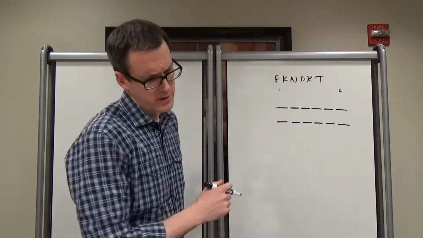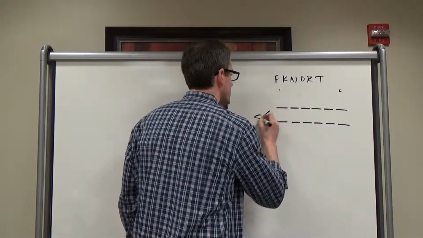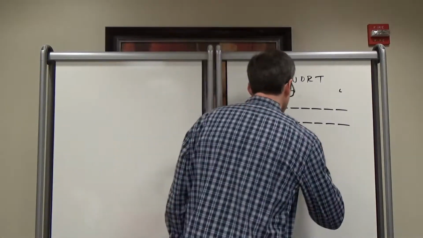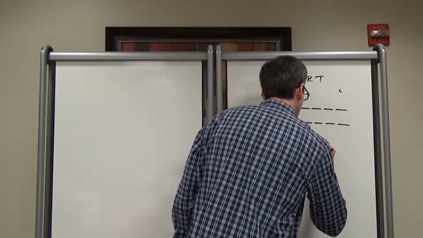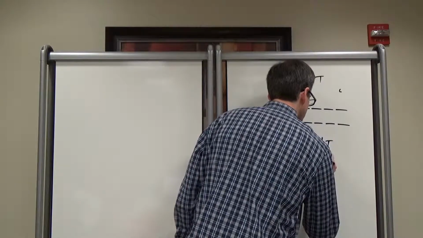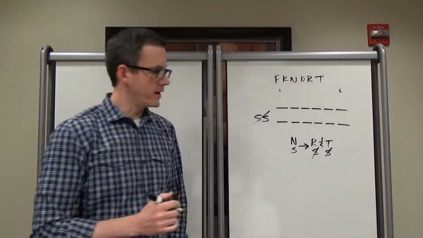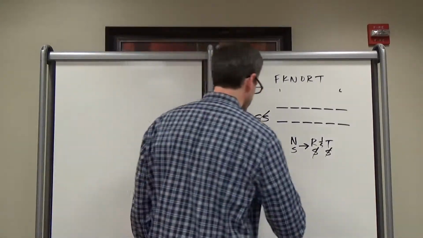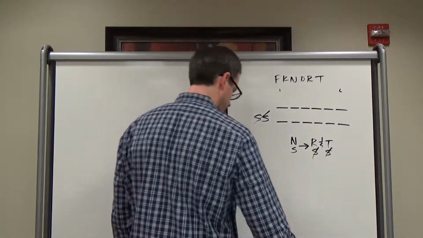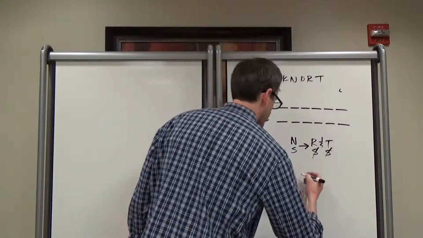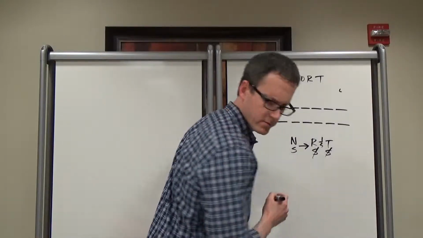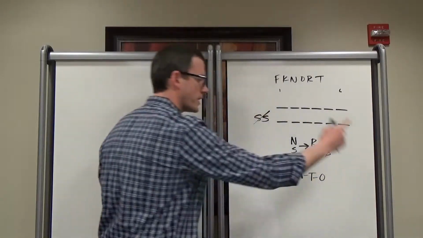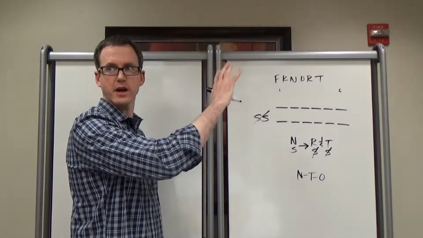It says no 2 books are summarized consecutively, so we're not going to have 2 S's ever. If N is not summarized, R and T are. If N is discussed earlier than T and T is discussed earlier than O, shoot, I'm not giving myself a lot of room here. Well, anyways, so what was it? N is earlier than T and T is earlier than O. So NTO, did we link them together? Definitely want to do that.